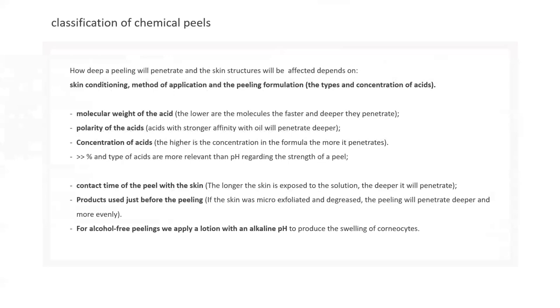Contact time matters — leaving it on longer means deeper penetration. Exfoliating and degreasing first also improves penetration. A toner is used after cleansing and degreasing. The toner swells up the keratinocytes so they can be removed more easily. I know it seems complicated, but the protocol book tells you exactly what to retail, pre-products, post-products, how to do the peel, how many passes, how many minutes, and how many weeks. It's very easy to use these peels — not done all in one shot, but week after week.